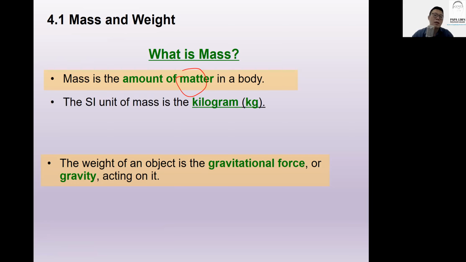The SI unit that we use for mass is the kg. Let's say I ask my mom, what is the mass of the body here? She will definitely look at me with a very strange look, asking why I am talking about mass, is it weight? Because in real life we use weight very often, and when we say weight in real life, we actually refer to mass, which is in kg.